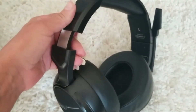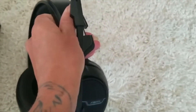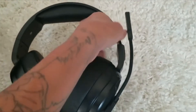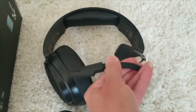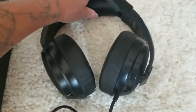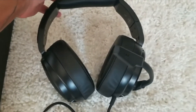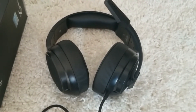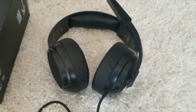They are adjustable on the sides here — left and right, adjustable on both sides. Here is the microphone which comes down and it's also wire-bend adjustable. It has adequate padding in the ears and adequate padding on the head. You could wear these for hours at a time without them being uncomfortable. This is definitely the best gaming headset I have gotten in the $20 range off of Amazon ever.